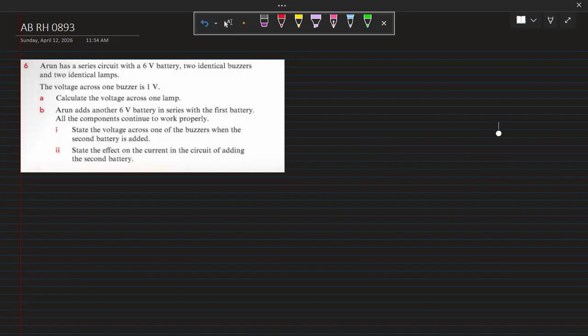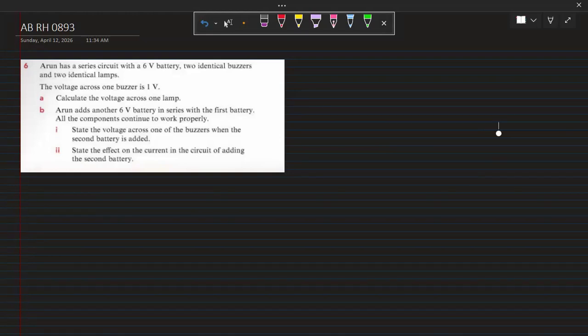Okay, in today's class, we're going to discuss some more questions related to the voltage drop, and then we move to resistance and how the resistance-current and the current-voltage graphs are plotted. Inshallah, I will try to complete that as well.